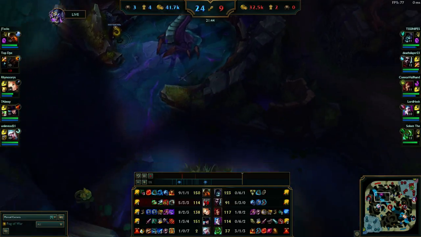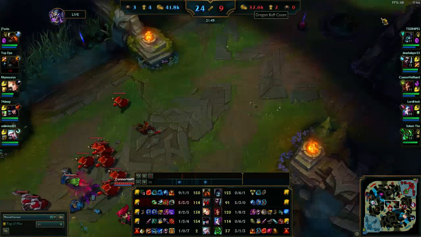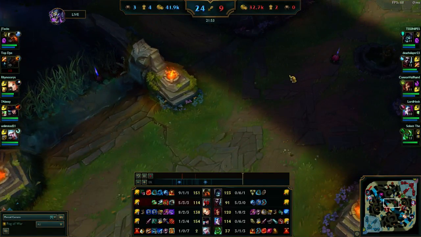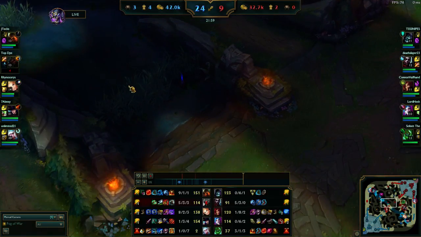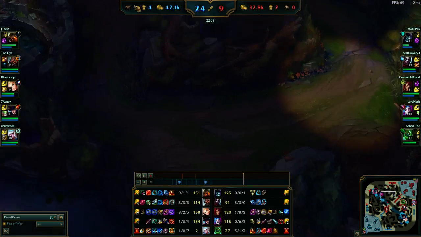Depending on where they're coming from, like if they're playing over on this side, down mid, I like to have a ward in here. So you've got a ward here to know where they're playing, if they're coming from here. In the middle is probably the best, that way you see all rotational paths. And one right here, and then one right here. That way you've got full vision coming from that direction.